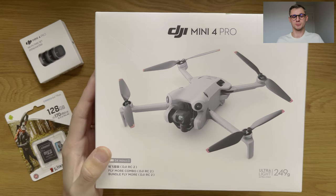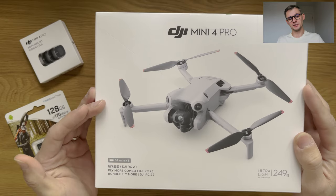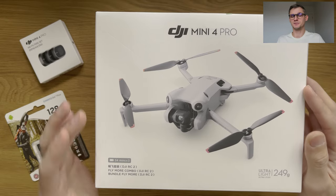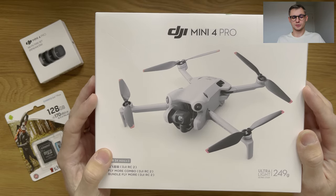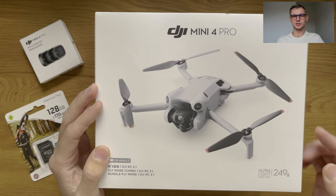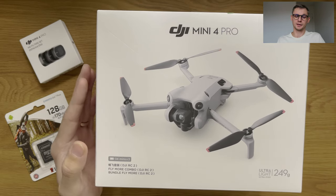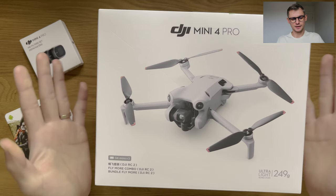For my experience, what I'm going to be doing is finding out about the operator ID, the flyer ID and so on. I'm definitely going to be applying for all of that and doing all the tests, even though they're not required. Also potentially getting insurance, because for a drone in this category it's pretty cheap — you can get something from around 30 pounds onward depending on how and when you're going to be using it.